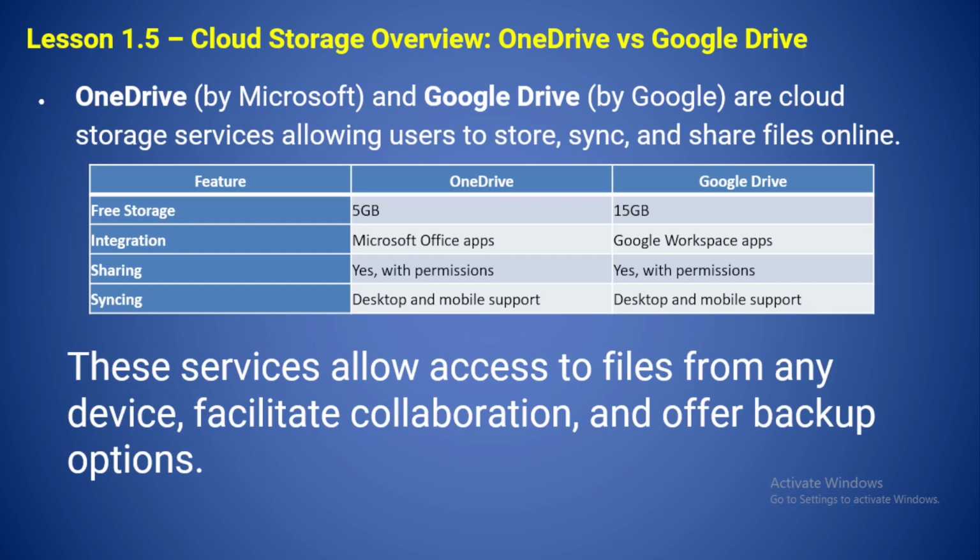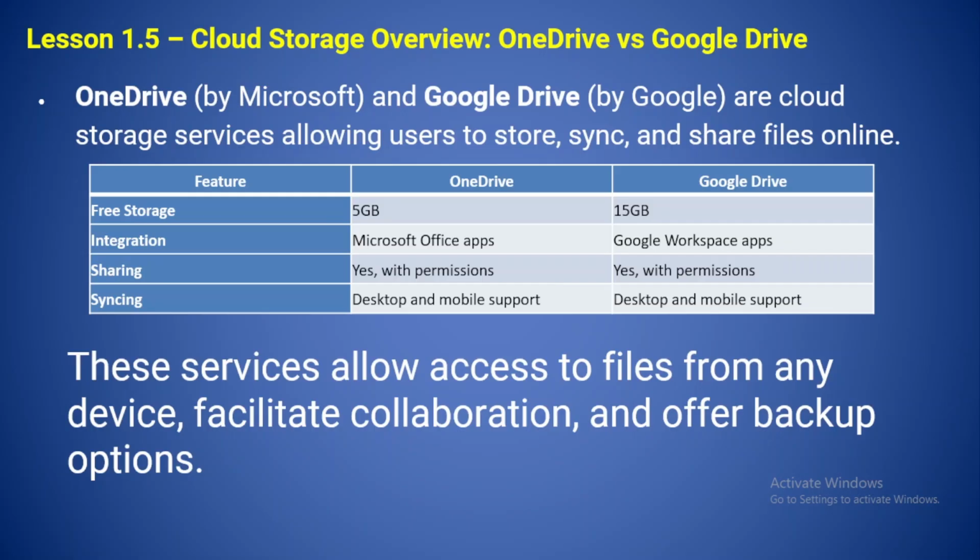Cloud storage overview: OneDrive versus Google Drive. OneDrive, by Microsoft, and Google Drive, by Google, are cloud storage services allowing users to store, sync, and share files online. The features: free storage provided by OneDrive is 5 GB, while Google Drive provides 15 GB free. Integration: OneDrive integrates with Microsoft Office apps, and Google Drive is integrated with Google Workspace apps.